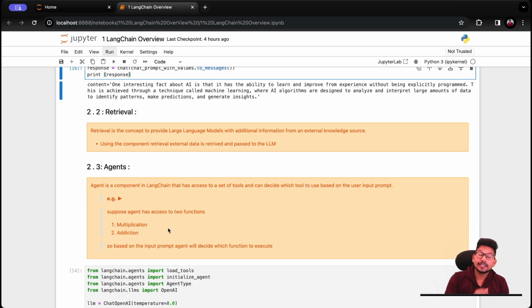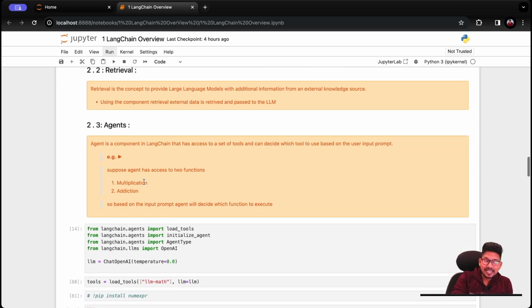So in agents we have a web browser available as a tool. Based on the query, it will check whether it needs to search something on the web or not. If yes, then it will go on the web, search that particular query and produce your output like that. We'll see an example.